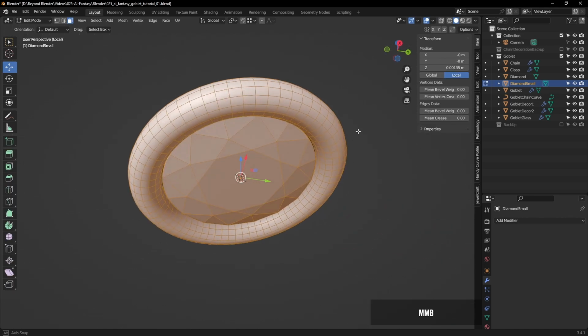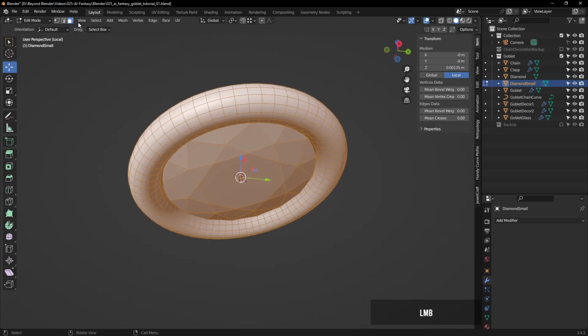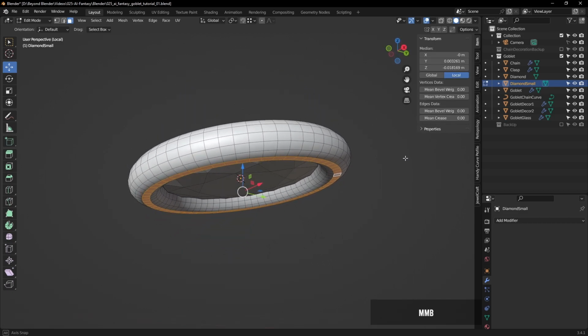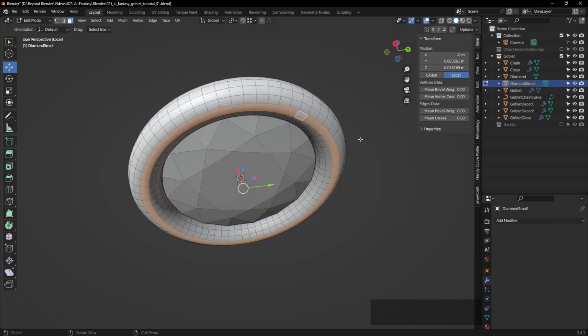And before we carry on, we've got some faces we don't really need there, so I'm going to hold down the Alt key, select this face loop, and delete those.